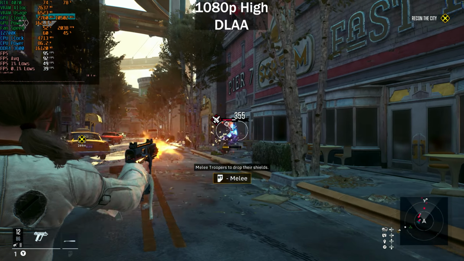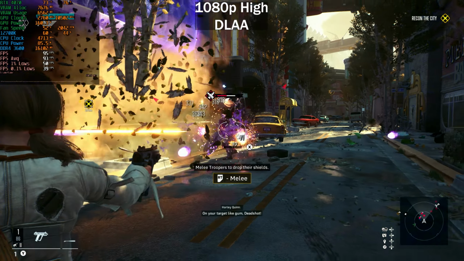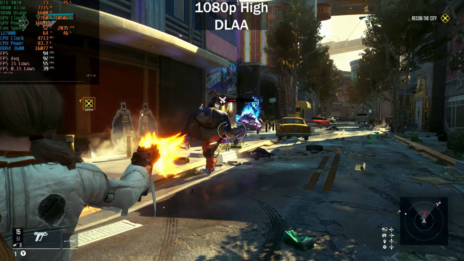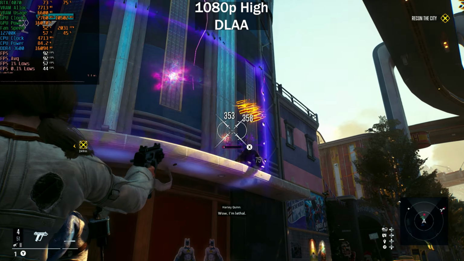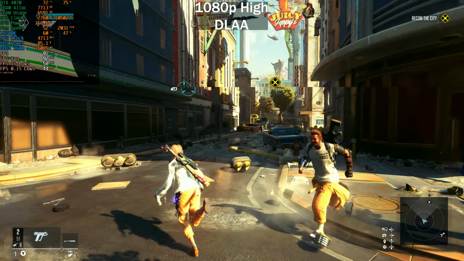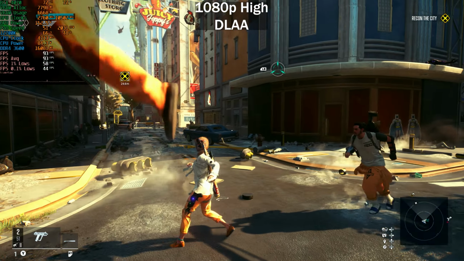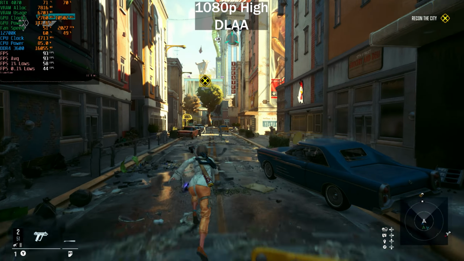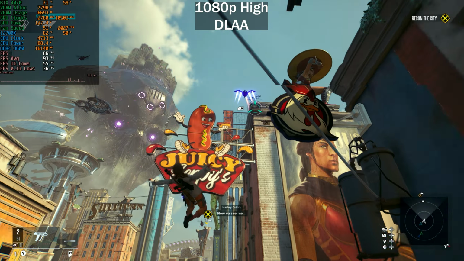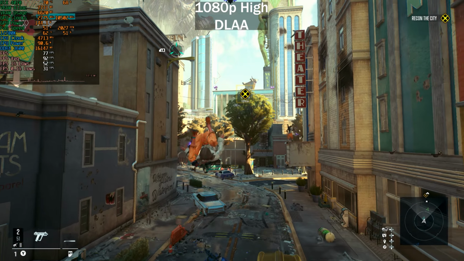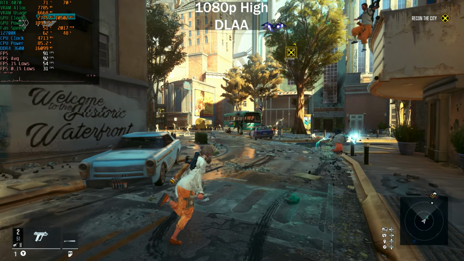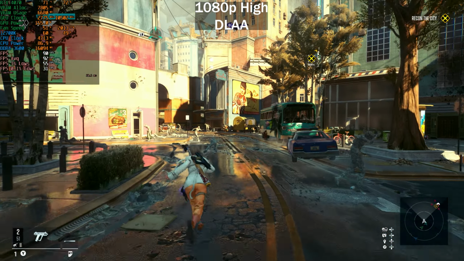I'm not going to be wasting too much time testing at 1080p. I mean, we're not going to get a good idea of what the performance is actually like with this GPU, but it's not a terrible pairing. A 12700K CPU with a 4070, which is pretty much equivalent to a 3080 when it comes to performance.